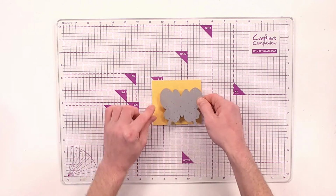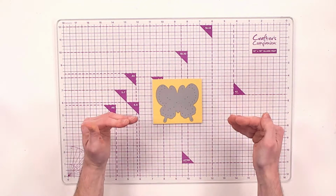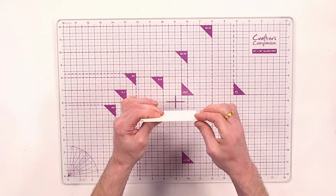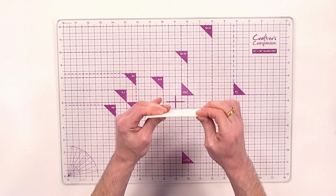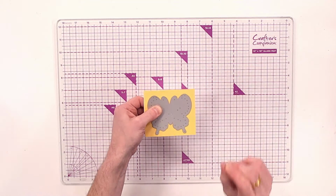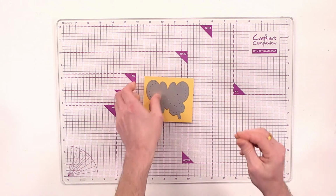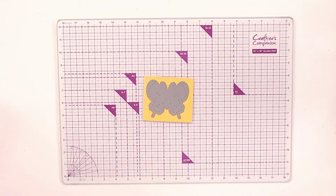What we can then do is pop our die over the top. Now it's not going to cut all the way through because we've got quite a lot of extra thickness there. So our plate configuration will cut through the coloured card but not the release sheet. So this is enabling you to release the paper piecing bits out.